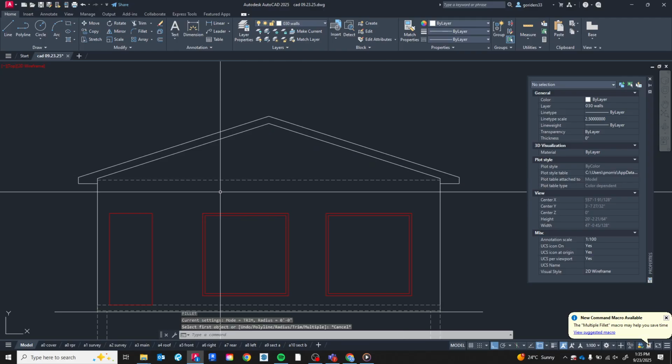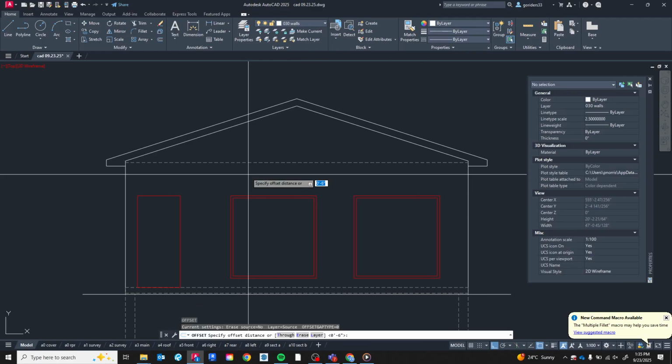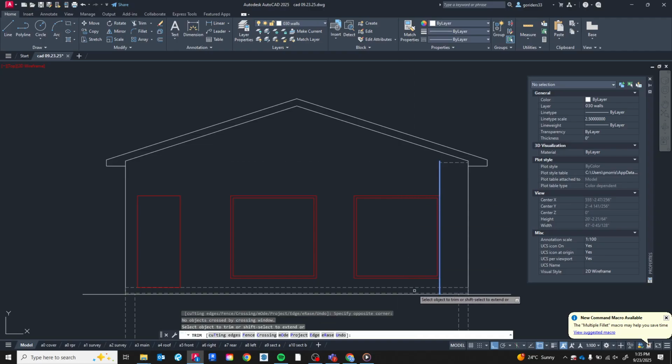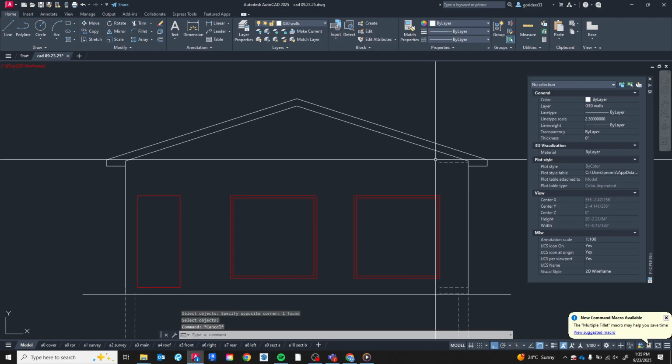Got it. I'm going to do something here real quick. I'm going to offset 24, and this is just me. These hidden lines, I just like to know where they are. I don't need them all. So I offset 24, and I just keep them as these little lines off to the side.